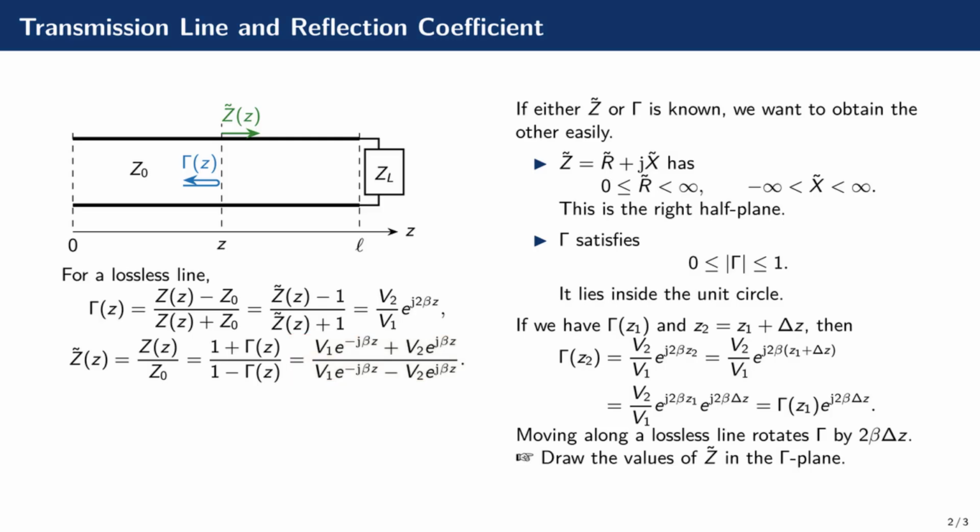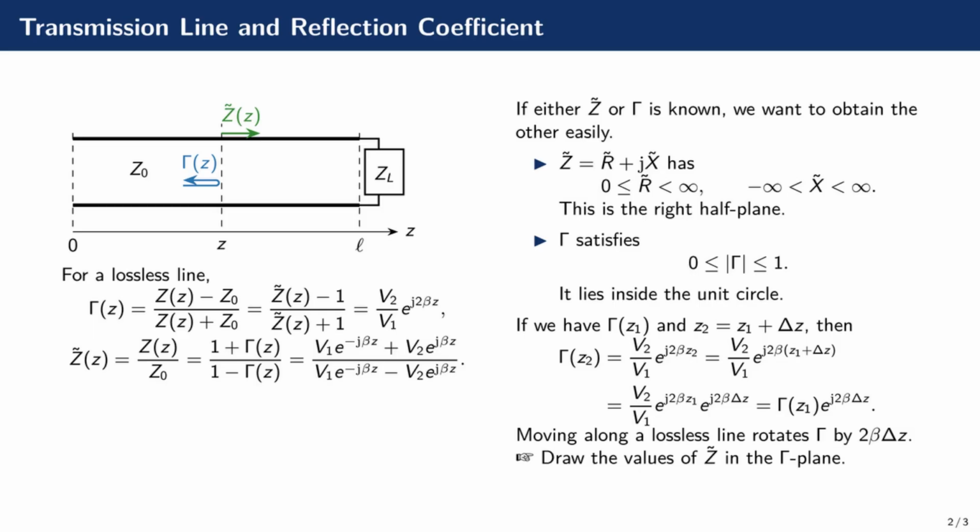Now, when we work with a transmission line, we often want to know the normalized impedance if the reflection coefficient is known, or to know the reflection coefficient if the normalized impedance is known. We may also want to know the impedance or the reflection coefficient at an arbitrary point on the line. If we had a diagram that shows gamma values on the normalized impedance plane or normalized impedance values on the gamma plane, we could read the relationship without calculating it every time. This is the motivation for the Smith chart.